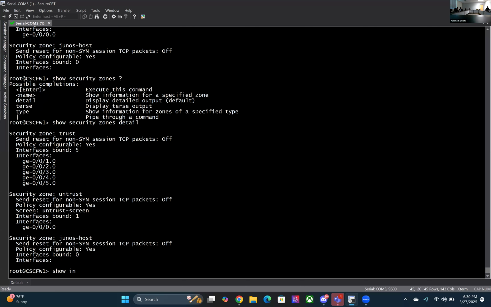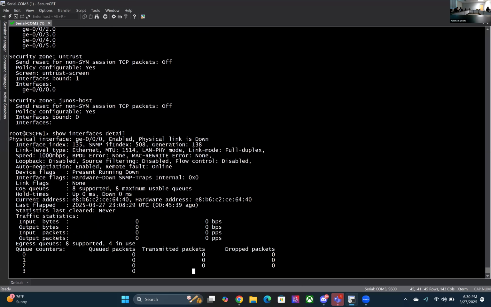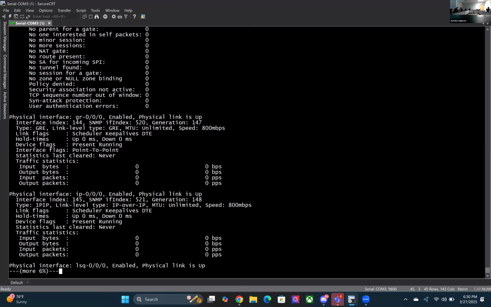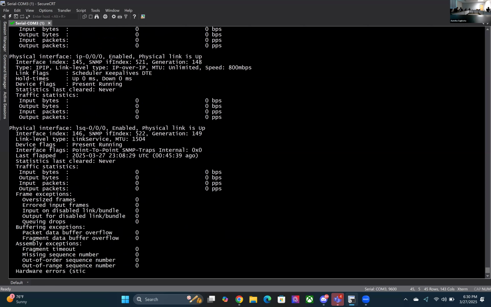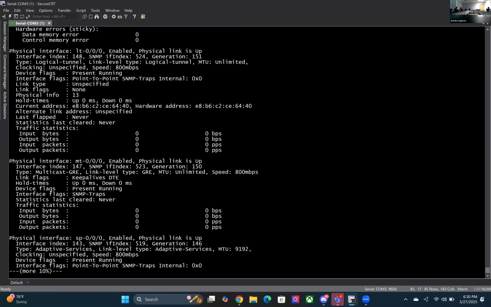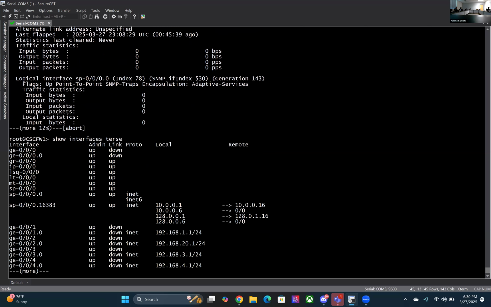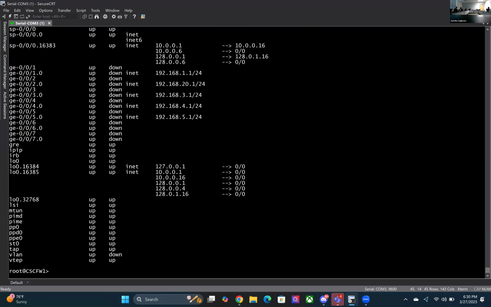So if I do show interface detail, I'm gonna get this long thing, every interface and all the settings for it. Okay. And this is the last thing I'll show you guys. So this is like all the information about the single interface we're still looking at. Now if I Control-C and break out of that, if I say show interface terse, this is like a go-to command for these things. This gives me a very abbreviated look. That's what terse does. Terse abbreviates or shortens it down to just a summary.